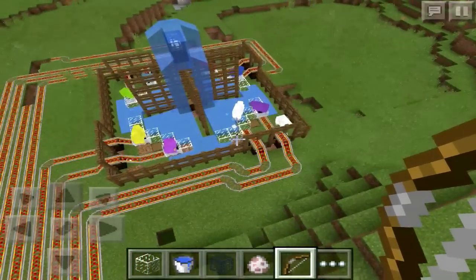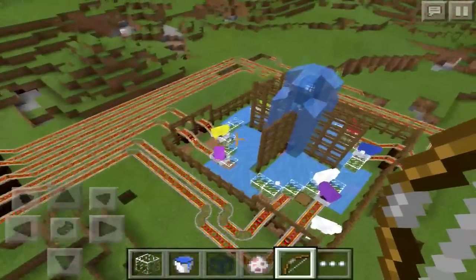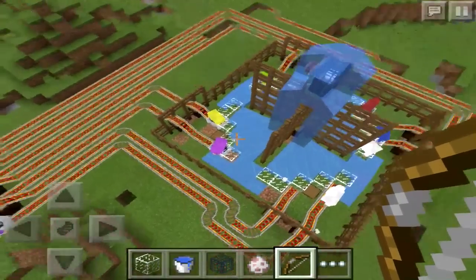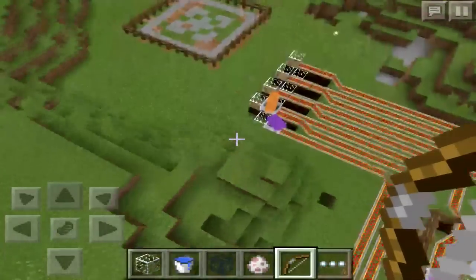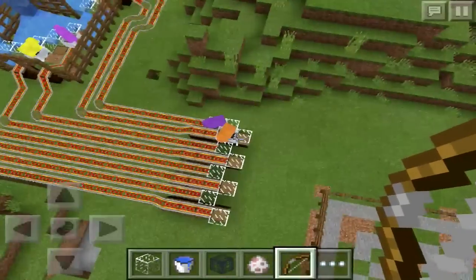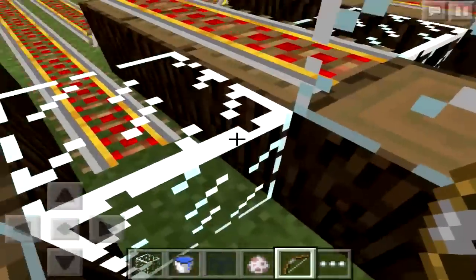But as you could see, I don't know if you could see it, but the sheep kind of got stuck right there in that middle block. If I were to place a block right there, that would eliminate that. I don't know why I didn't put one there, but it didn't really matter because I got what I wanted. I just want to show off the concept, honestly. That's really what I'm going for here.